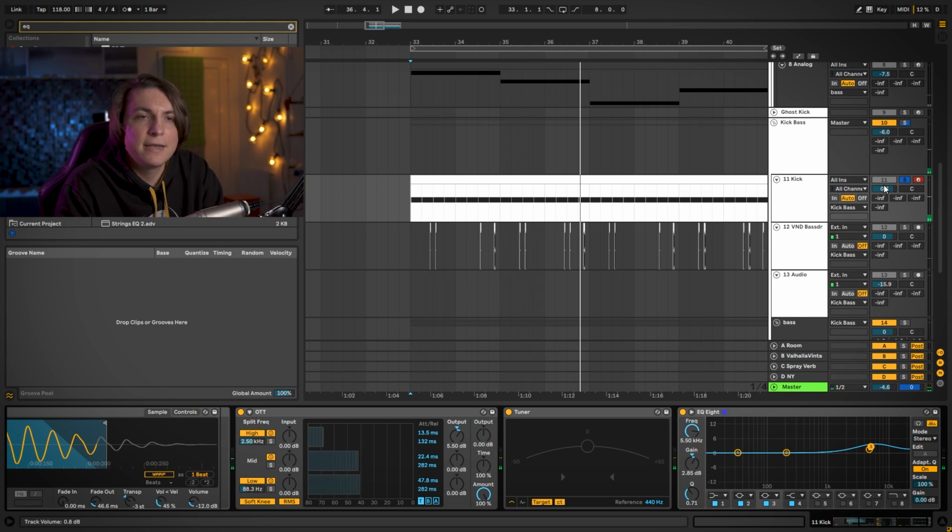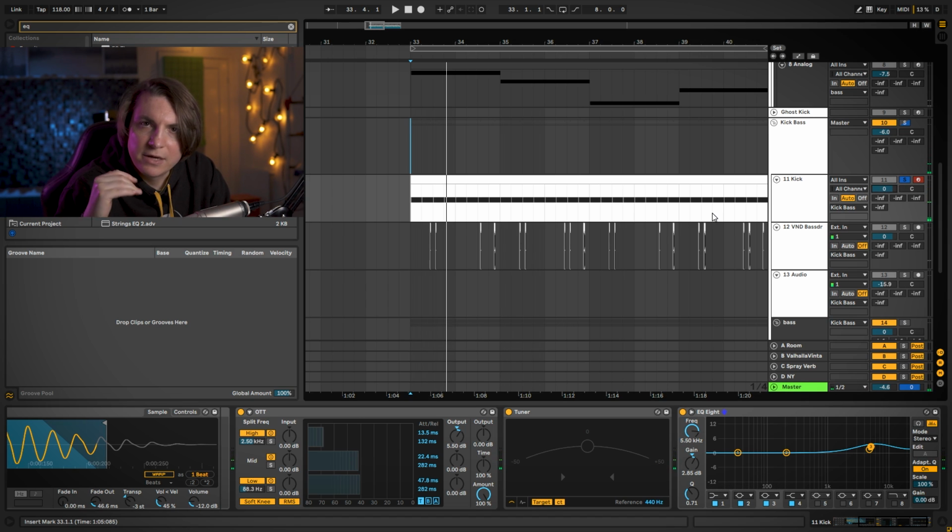Somewhere around here is fine. I'm fine with it. This should be good enough. At the moment, the thump is a bit too obvious, but once you play all these different elements in the track, it will be hard to really understand what's going on.